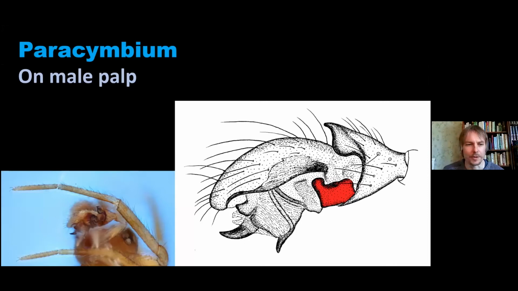Okay, that Paracymbium I was telling you about, it's this structure I've highlighted in red. It's like a plate, I suppose. It's there in the real spider. And generally it has this sort of boss on it. So they can be sort of J-shaped or what have you. But pretty much all Linyphiidae have got this in one form or another. So if you're looking at a palp, this is the male palpal bulb area. You look for this Paracymbium, you can be fairly sure if it's a small spider, you've got a money spider.